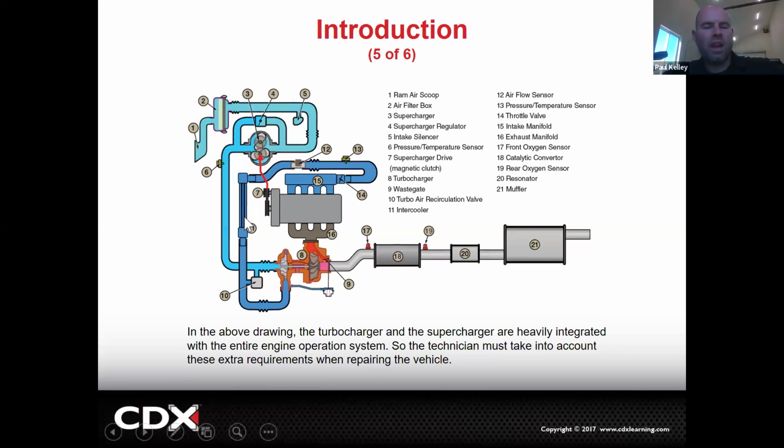The intercooler could be air to air, could be liquid. If it's air to air, that's something that's probably going to hang down the front bumper, and the air flowing through the bumper grill is going to cool the intercooler, and the intercooler metal is going to cool the charge air, the boost pressure, the boost air.